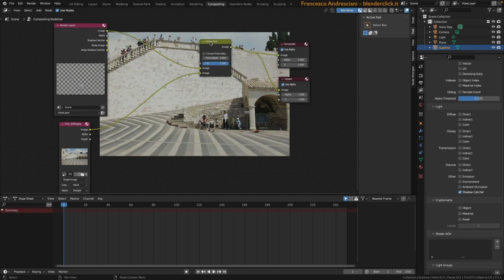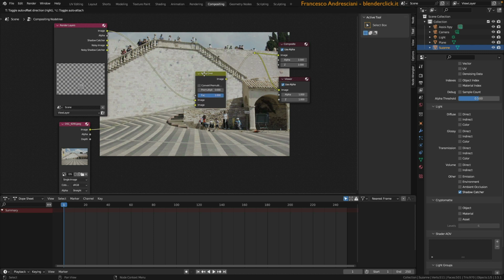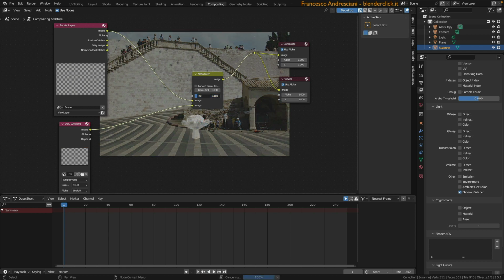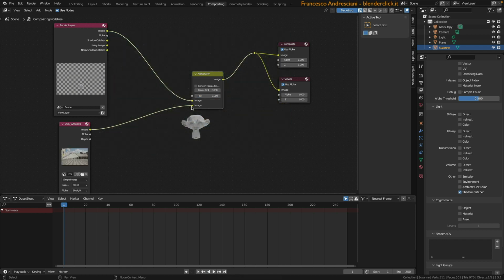What happens is that, as we have seen on other occasions when we have 2 inputs in a node that connects 2 images together, the factor value tells us how much of the first image is to be seen and how much of the second image is to be seen. When the factor value is equal to 1, 100% will be seen of the second image and 0% of the first image. Conversely, when the factor is 0, we will see nothing of the second image, but will see everything of the first.